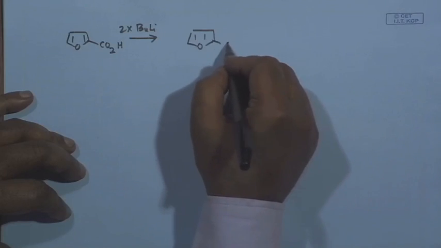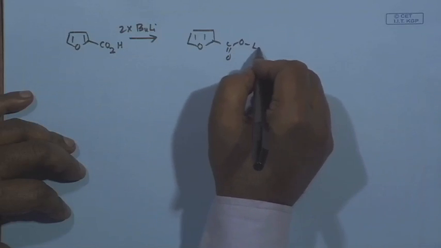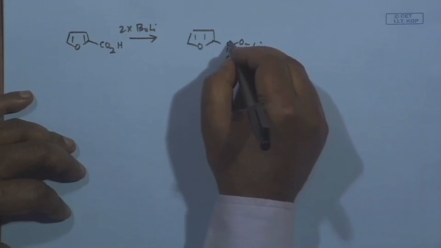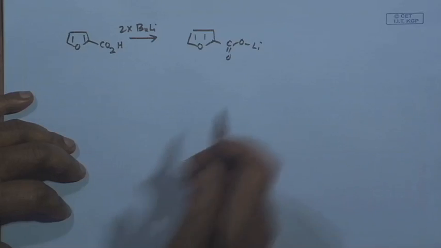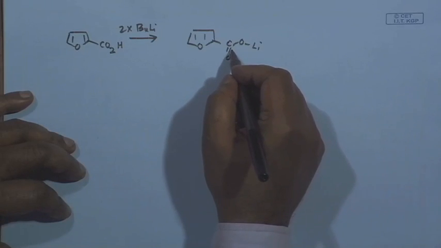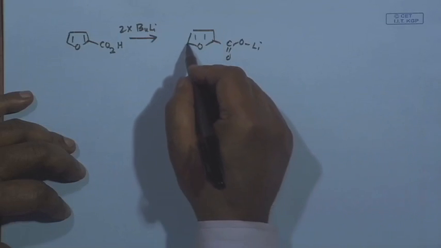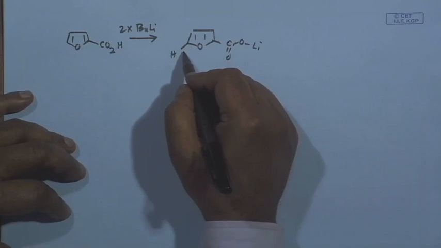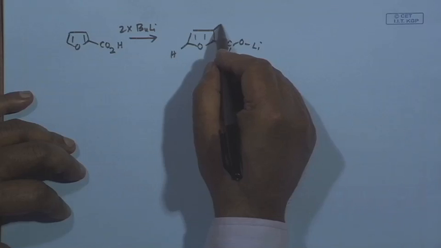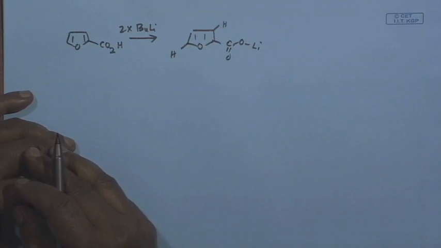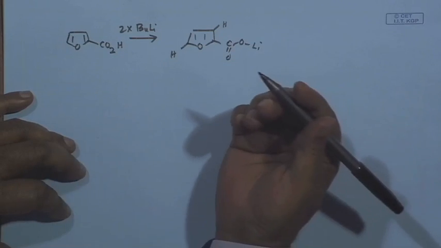So, the first thing that would happen is that this carboxylate would be sufficiently stable, it would not react with butyl lithium, that means butyl lithium will not undergo any addition to this carbonyl group. Now, there is a question, which hydrogen would be deprotonated? There is a hydrogen alpha to this oxygen and there is this one, and 1, 2, 3. So 3. Why? Chelation effect.